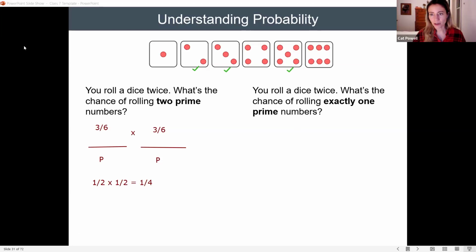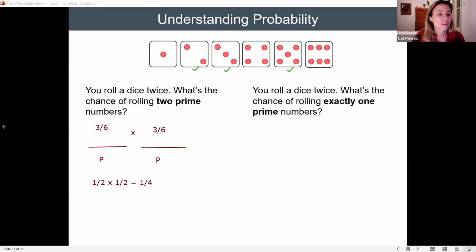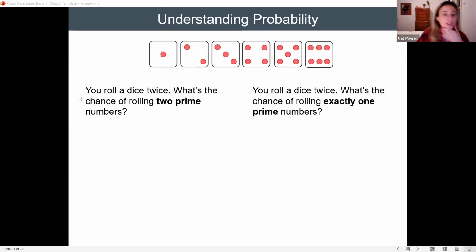This second one is weird. Yeah, absolutely can do that again. Yep. So here, let me see if I can do it again differently, and let's see if that's helpful. I'm going to start by saying, all right, what are the odds of just rolling one prime number? Maybe I'll start with that and I'll say, okay, what I want are my primes, and there's 3 of them. And my total number of options are 6. So if I were just going to roll one prime number, it's going to be 3 out of 6, which I can reduce to 1/2.